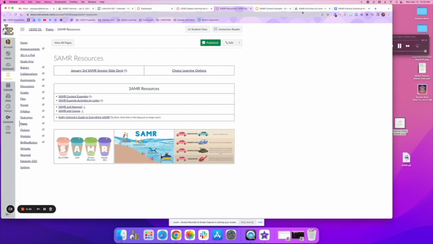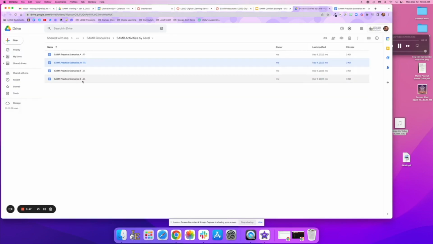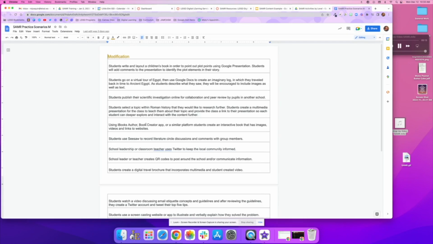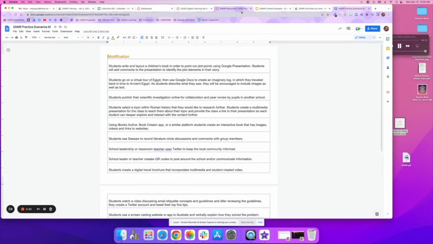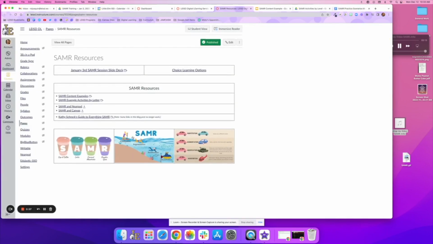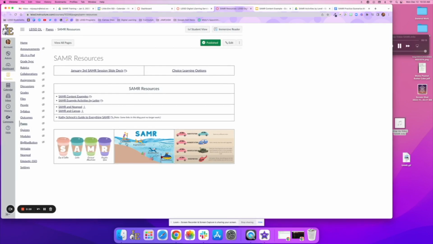Keep in mind, SAMR is subjective. We felt these activities fit at these levels, but there is really no right or wrong here. It is all about the learning, and that's what matters. Additionally, at the bottom of the page, we have included copies of 3 illustrated examples. We hope that one speaks to you and helps solidify your understanding of the levels of SAMR.